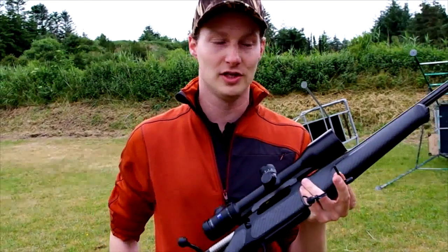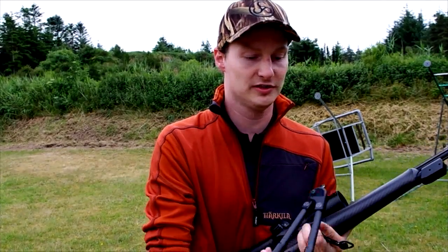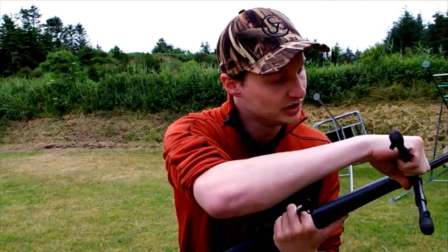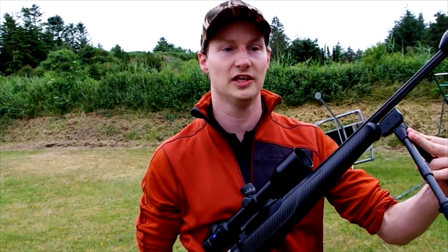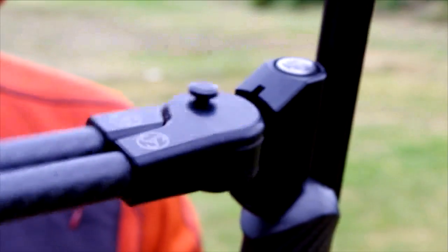In the forend we have the ZUS tool. This is for sampling or disassembling the rifle, and now we have an adapter. I have it in my pocket and can put a bipod in the forend. This is a new Sauer Pro Flex bipod. You can just put it over here, click it with a magnet, and then you have a bipod and can hunt with a bipod. It's very flexible. It helps you with every movement to find your target, and it also has a nice feature. You can flip it in an upright position so that it doesn't disturb you while you are stalking.